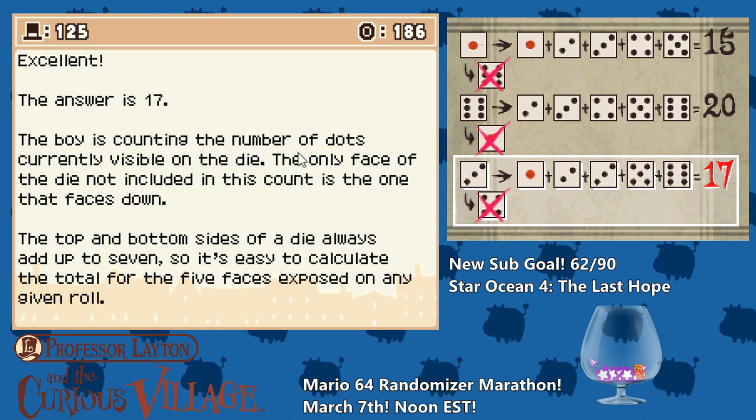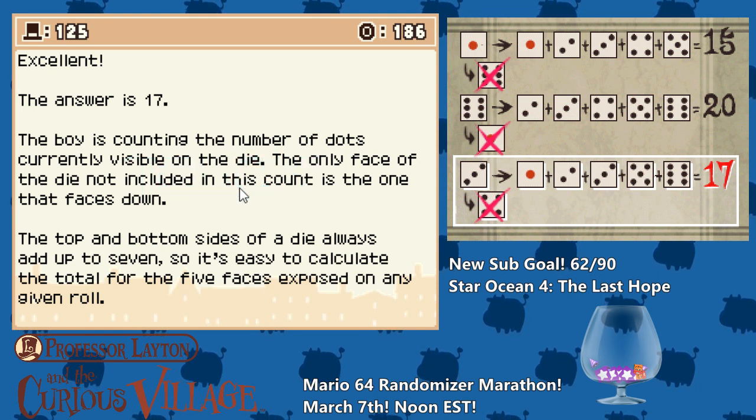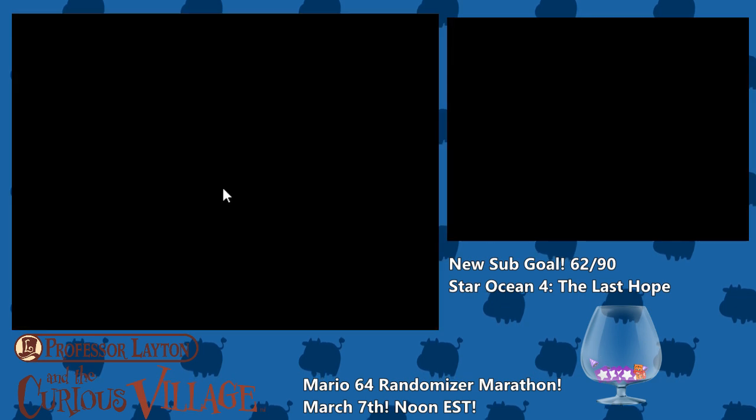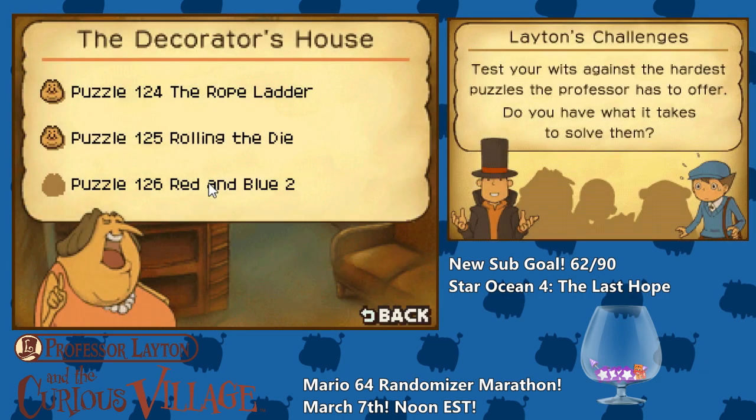The boy is counting the number of dots currently visible on the dice. The only face of the die not included in the count is the one that faces down. Okay, that's a lot more complicated, and yet I still get the same answer just by doing 1 to 6 and then 20 down to 15. There you go. I got it much easier than the actual answer, it's fine.